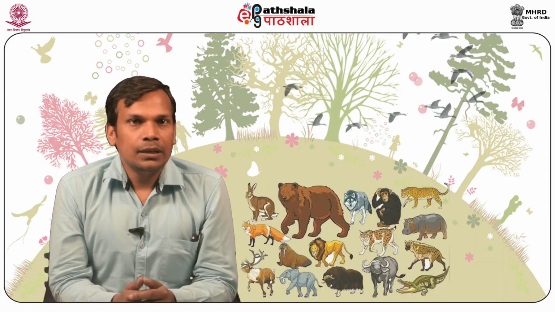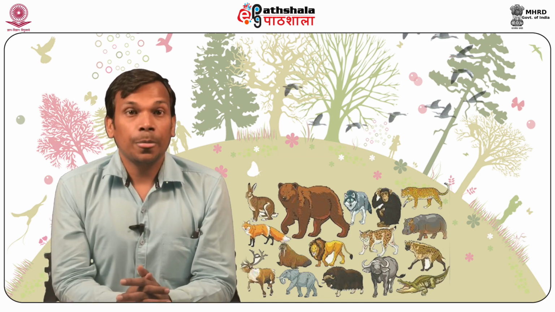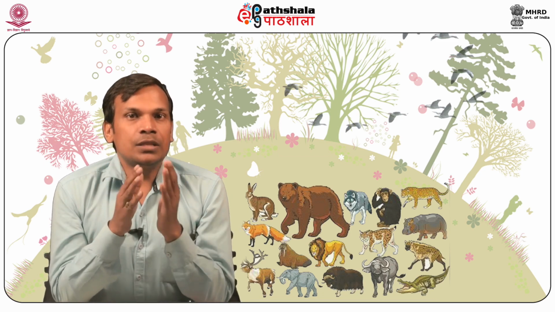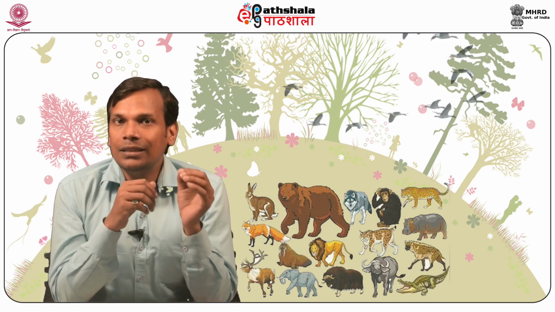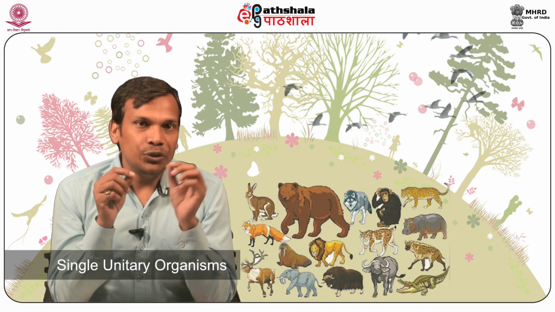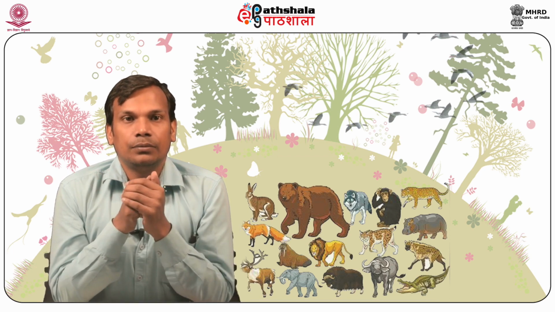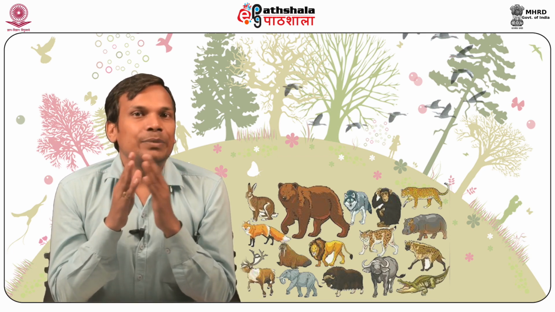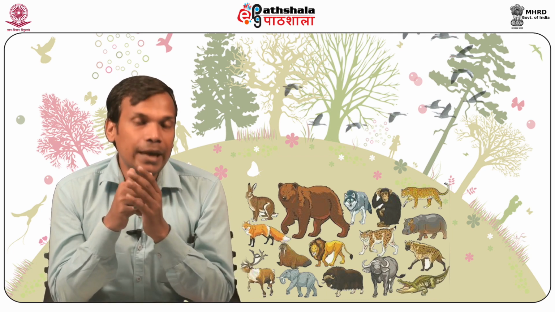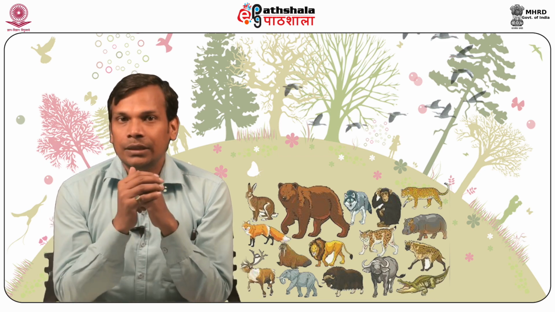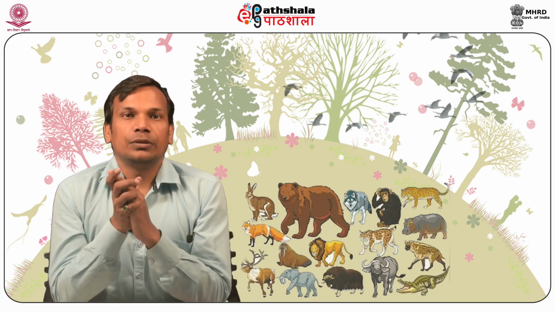So, students, let us now summarize what we have learned in this module. The ultimate constituent of a population is the individual. The individual is either distinguished as a single unitary organism or a complex modular organism. The population exhibits secondary characteristics which include dispersion and dispersal. Dispersal is the movement of individuals into or out of the population.